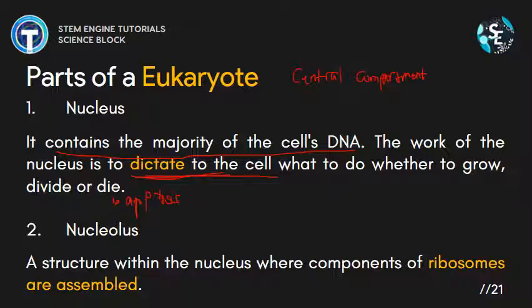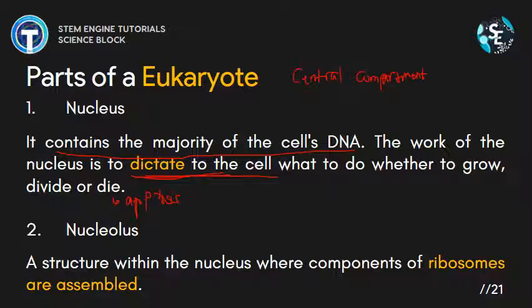So let us now talk about the parts of a eukaryote. So first, we have the nucleus. So ito yung nawawala din sa prokaryote natin kanina. So now, instead of a nucleoid, we now have the true nucleus. So, pauna pala, the first 4 organelles that we will talk about we can call the central compartment. So bakit siya tinawag na central compartment? Dahil ito ang isa sa mga pinaka-importanting organelles of the cell and it also maintains kung ano ba yung nangyayari within the interior of the cell.